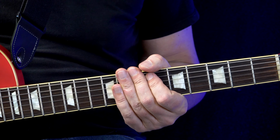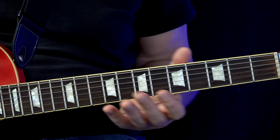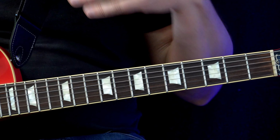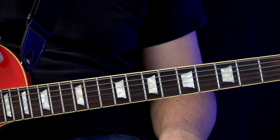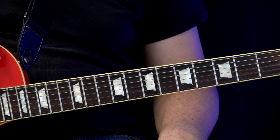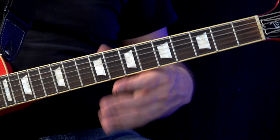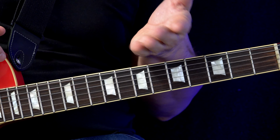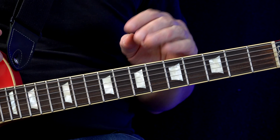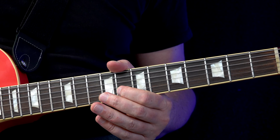So you count 1, 2, 3, 1, 2, 3, 1, 2, either like this, or what I do, as you can hear on the bass, it makes that figure all the time. That's the way I do a jazz waltz. I always have this main basic figure moving on. It's this, so 1, 2, and 3, 1, 2.